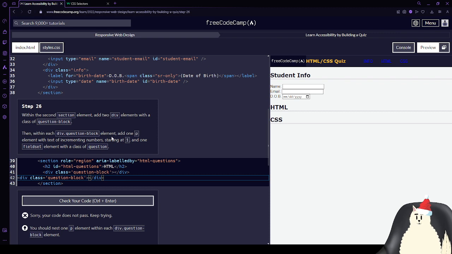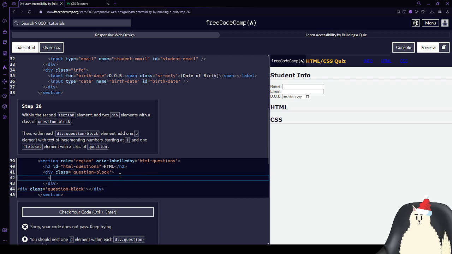Within each div question block element, add 1 p element with text of incrementing numbers starting at 1. One p element.